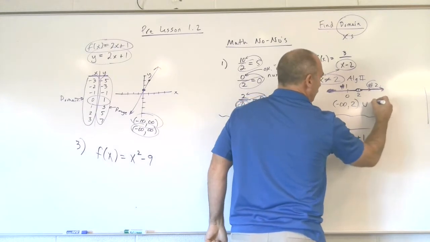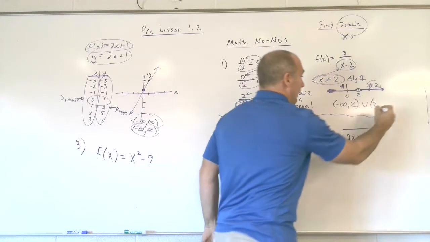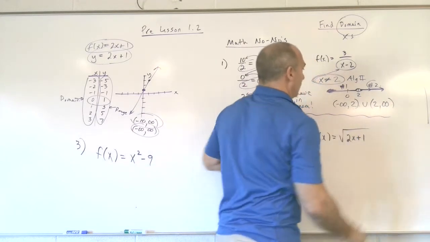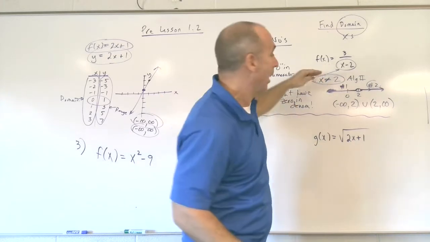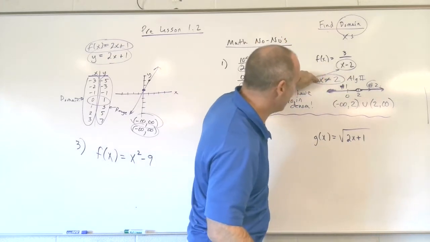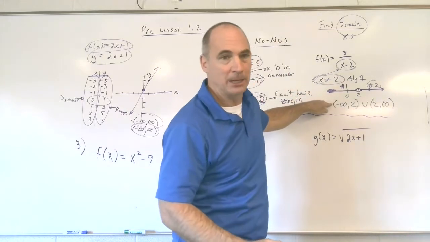And then we say from 2, see parentheses, very significant, all the way up to infinity. Algebra 2 is a lot easier. You just talk about what x can't be, you're done. Now you've got to talk about what x can't be to figure out what x can be, and it just adds a little work, okay?